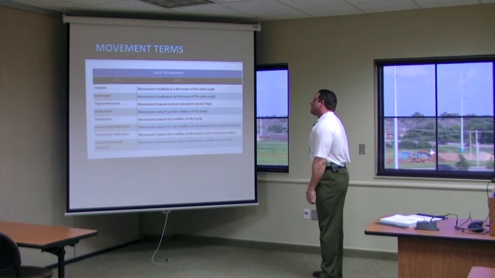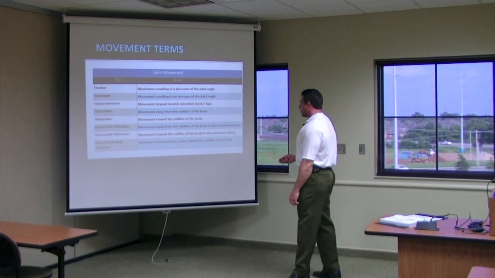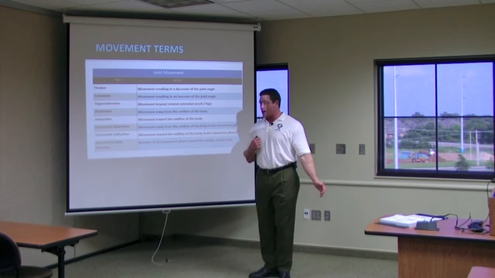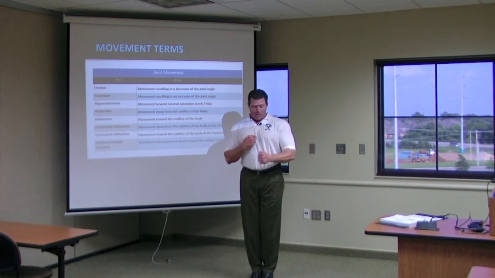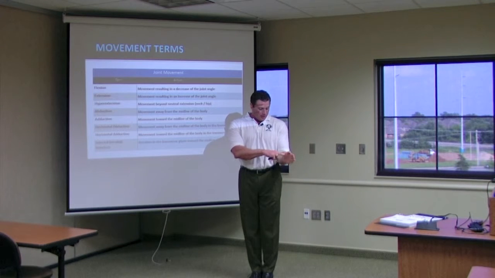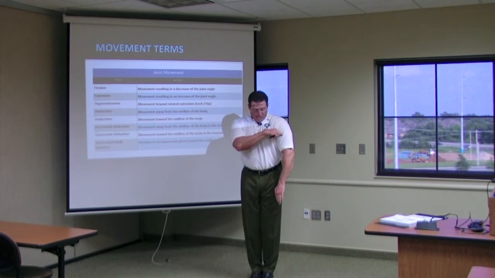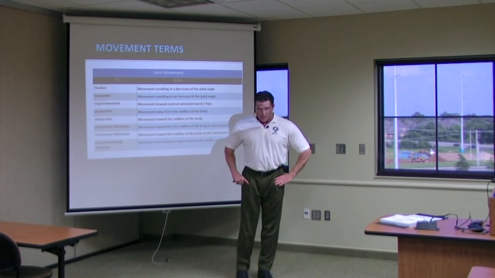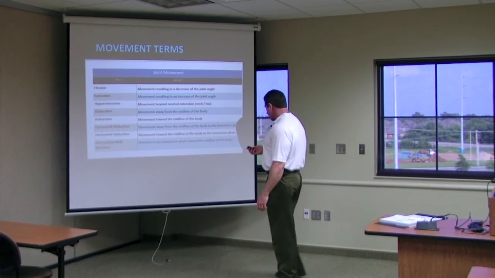Then you have internal rotation, which is rotation in the transverse plane toward the midline of the body. Like if I'm looking at my humerus, my arm bone, and I'm rotating in here, I'm not even so much looking at the forearm, but I'm watching this humerus rotate medially. If I'm taking my hip and rotating my femur internally, that is an example of medial rotation.